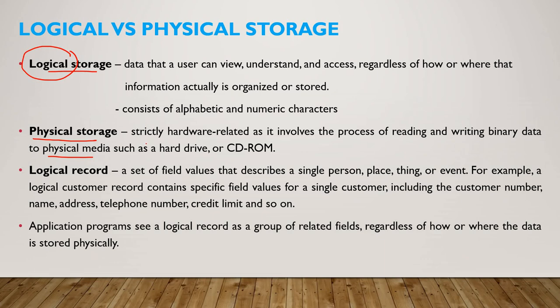Okay. And then usually for logical storage, we are going to have the logical record. It is a set of field values that describes a single person, place, thing, or even an event. For example, the logical customer record contains the specific field values for a single customer, including the customer number, name, address, telephone number, credit card, and so on.